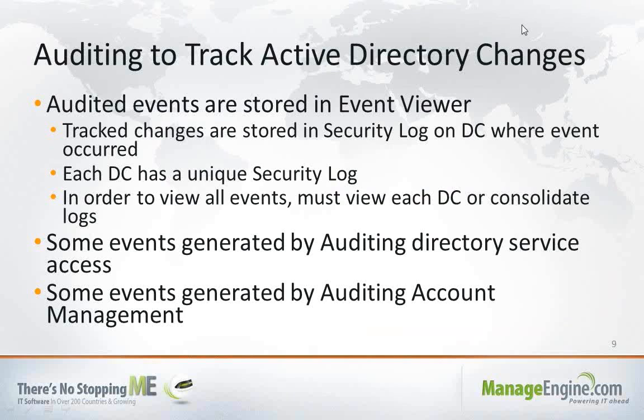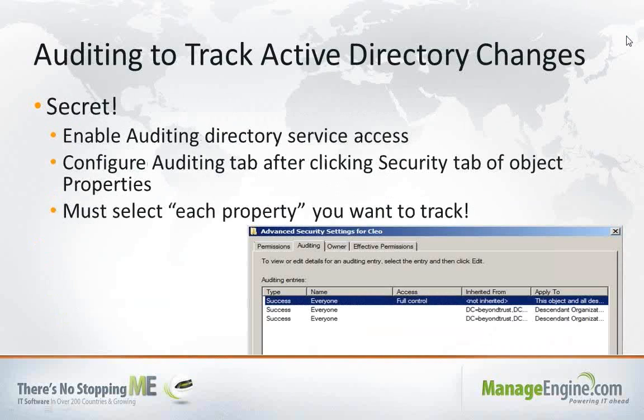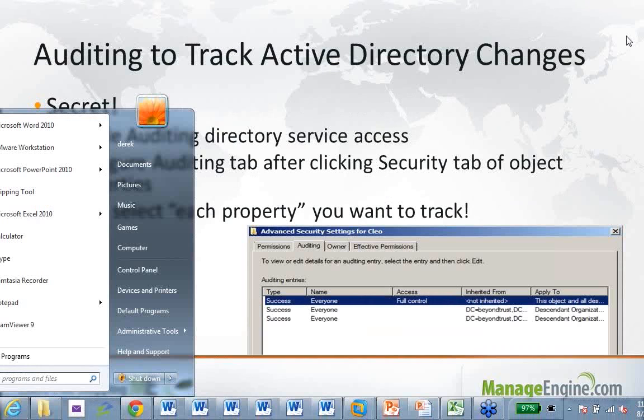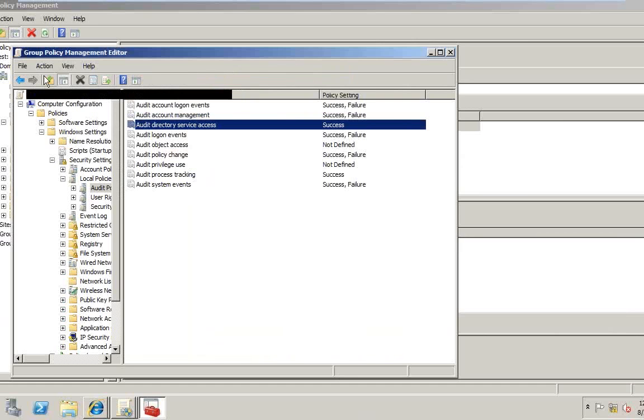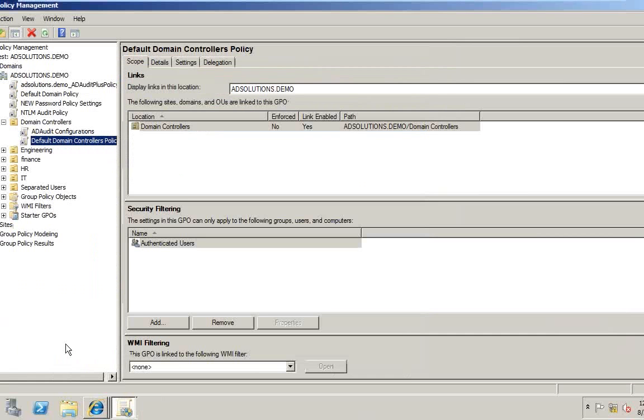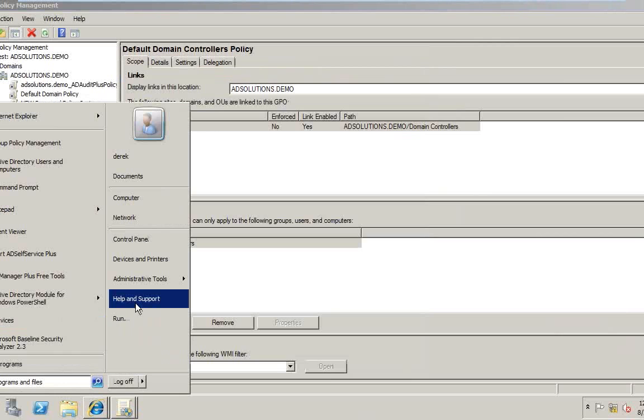I do quite a few classes on security and auditing of Active Directory. And these classes that I provide, we have hands-on. And the other day, I was in a class, and of course one of the students did something to their machine, and Active Directory stopped working. And I asked her, well, what did you do? And of course she said, I did nothing. So what we did is we went to the log, and we found out that, yes, she did do something. She didn't do the lab correctly. Instead of modifying the permissions at an OU, she modified the permissions at the Active Directory domain node level. Because she did that, she completely denied access to everyone in Active Directory.